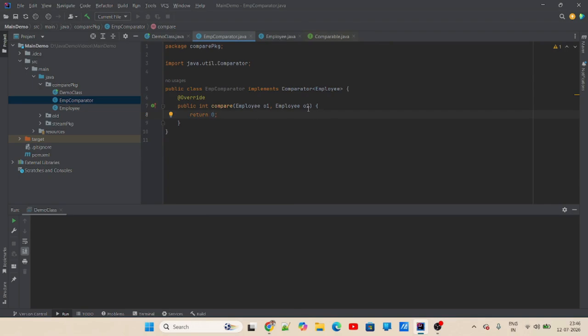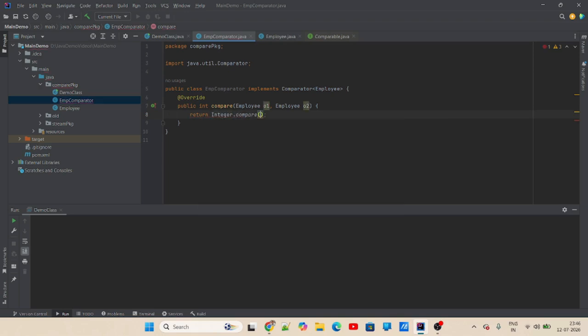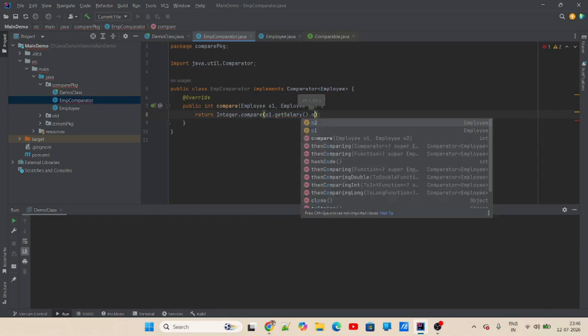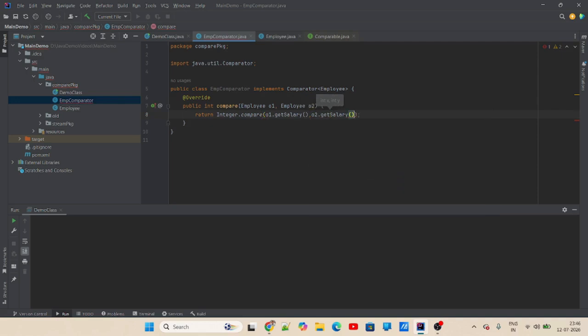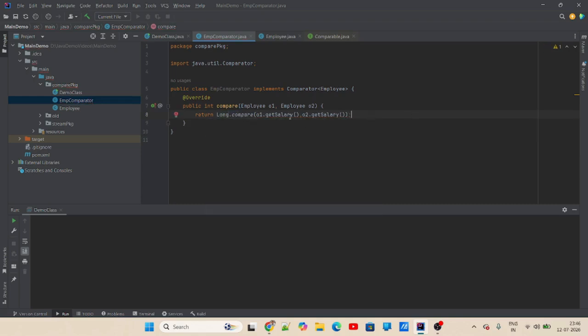Here I define what I want, based on salary. Since my salary is a long, I have to use Long.compare. These are static methods.